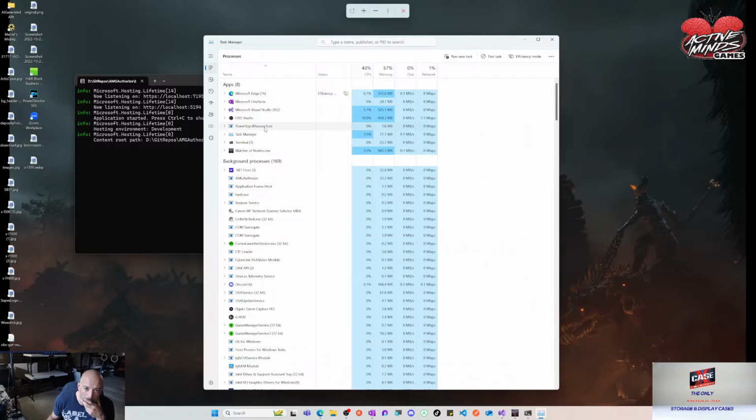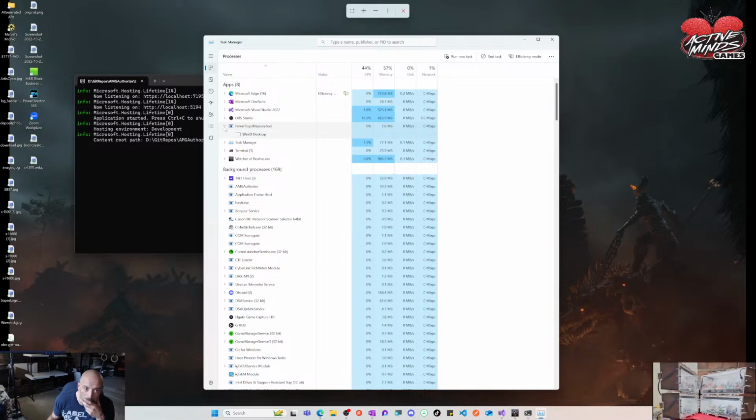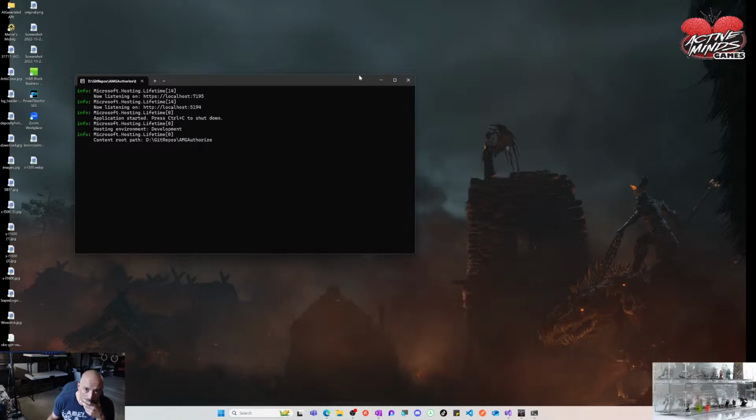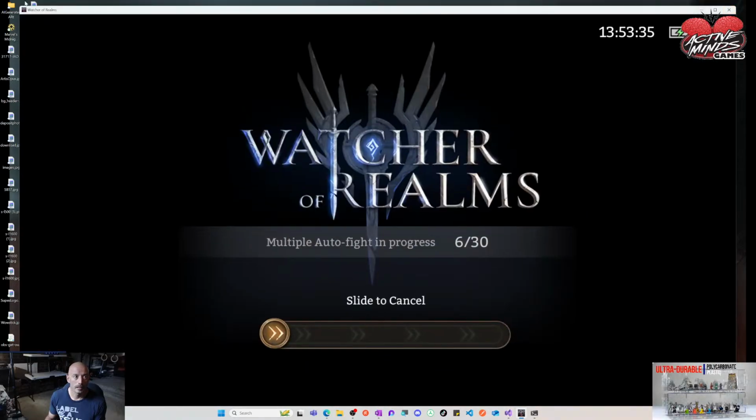PowerToys Measure Tool. What is that? Is that what was causing my problem? No. Why? I do have this open. Don't know why.